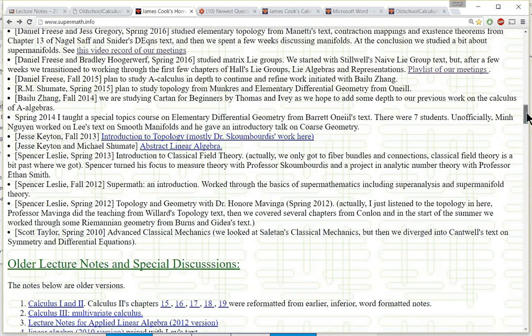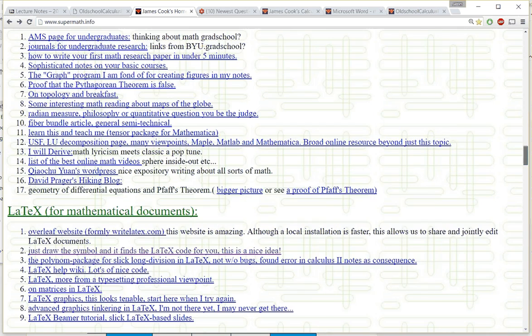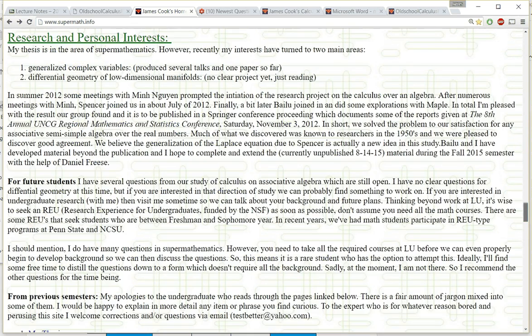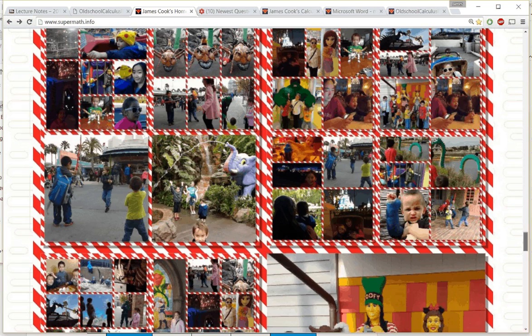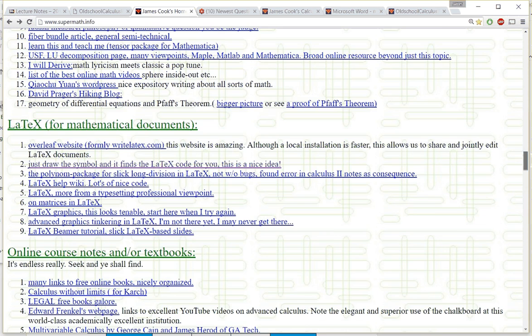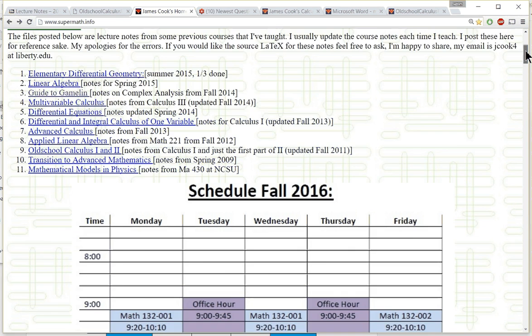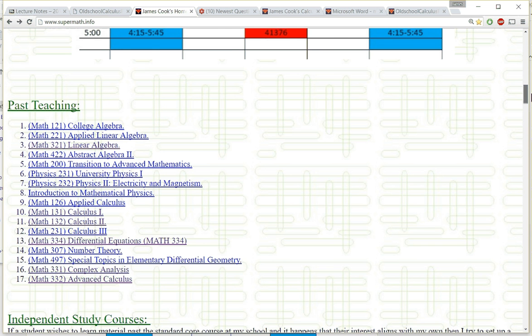I also have other information that's kind of interesting if you want to know more about what interests me mathematically. I've got a little bit down here on what I've been working on recently. Oh, and pictures of my family. Ooh, that's the more interesting part. Oh, hey, it's a castle I built. Anyway, getting back to math here. Where were we? Calculus 1. Sorry, I should have told you to take some Dramamine.